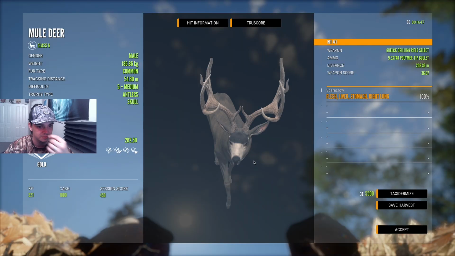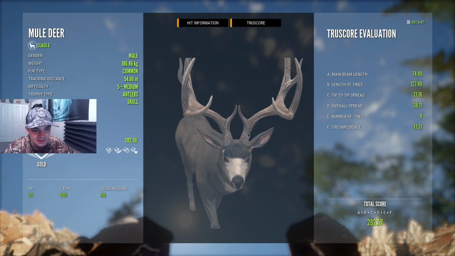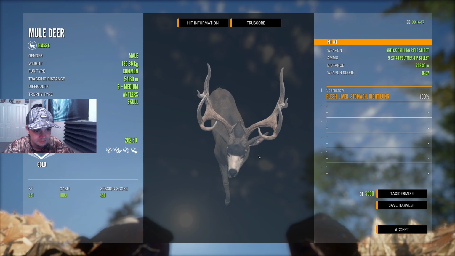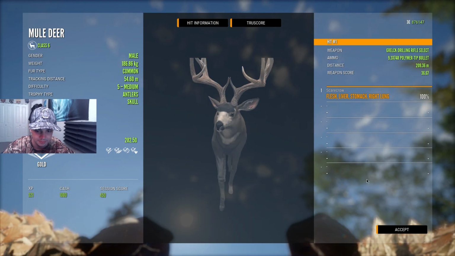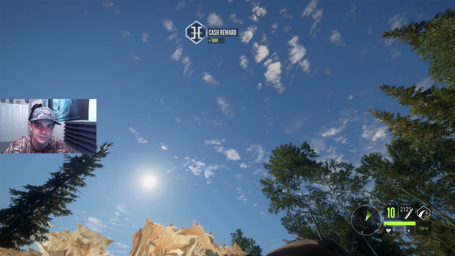282.5. What a gorgeous buck. I'm really liking the way this one looks. This might be the nicest looking one of this particular rack configuration that we've actually found, so that's definitely really cool. I like that. Axe that guy, actually. Not a bad buck at all. Let's go ahead and continue on and see if we can find something else.